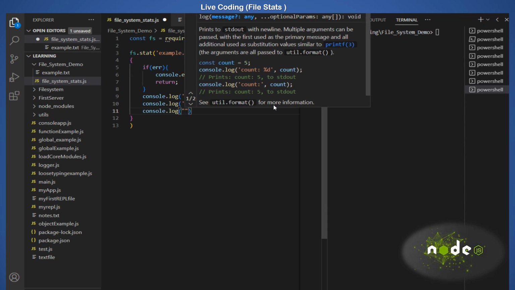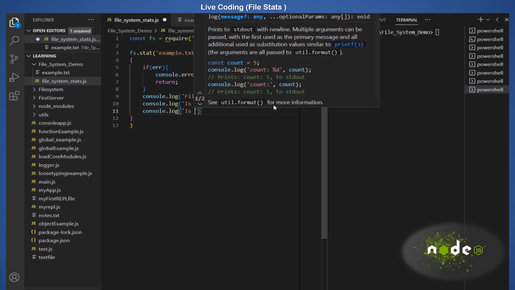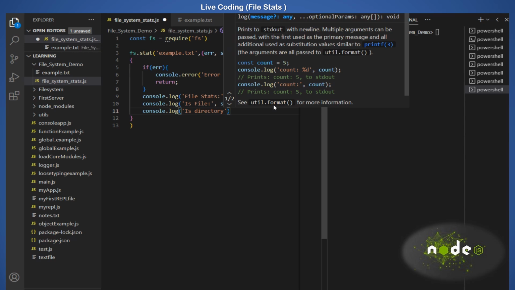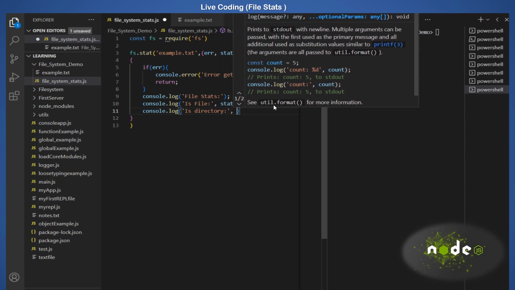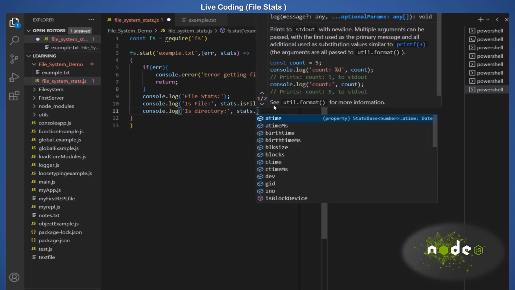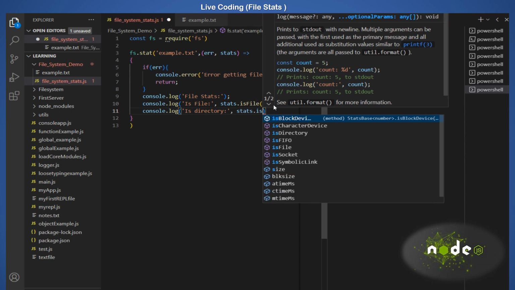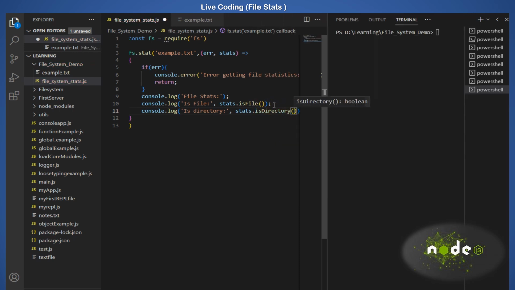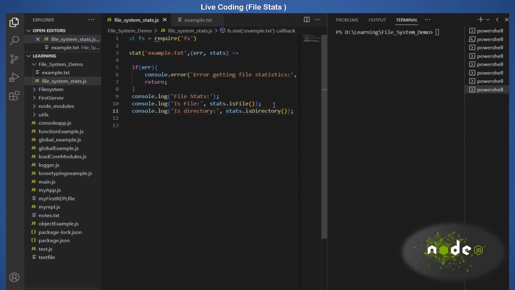We will try to print is directory, then we'll just say stats dot is directory. Let's see what's the result. It's false because it's a file, right?